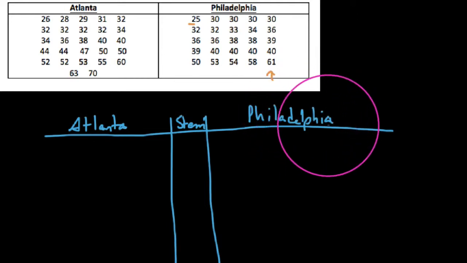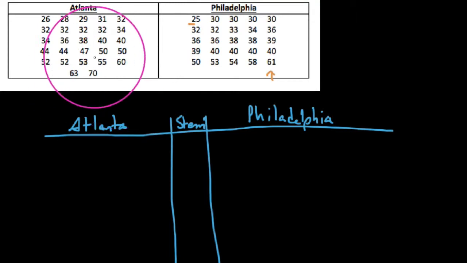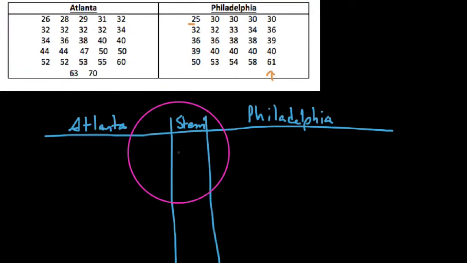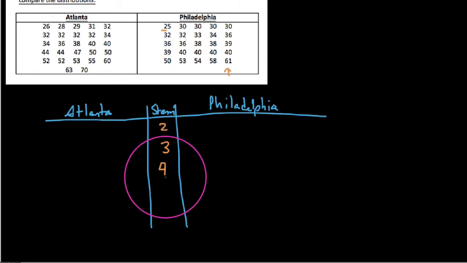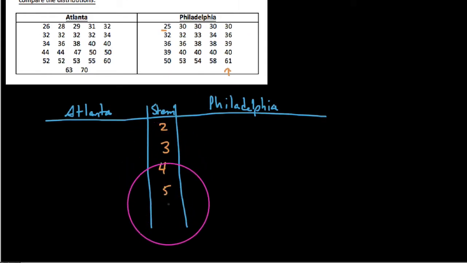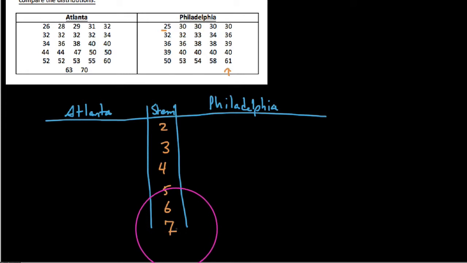Okay, and so constructing this just like a normal stem and leaf plot, let's say we were doing Atlanta here, we'd have in our stem a 2 for our 20s, we'd have 30s, 40s, 50s, 60s, and 70s. The interesting thing about this is typically, when we fill these out, we have a stem and the leaf goes off on the right. Since we're comparing both ways, we're actually going to make our Atlanta leaves a little bit backwards than what we normally do.